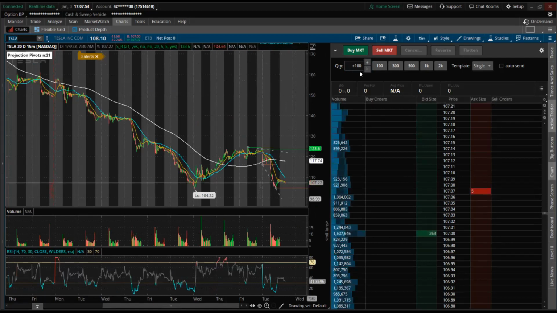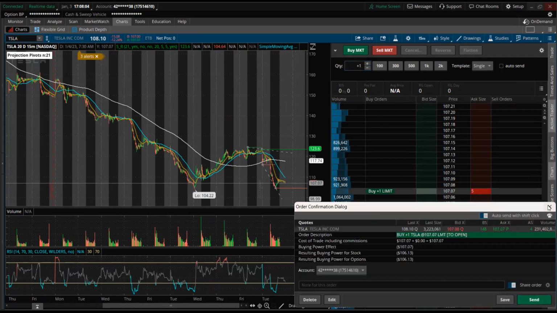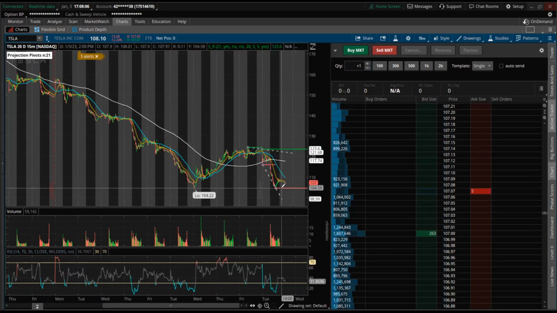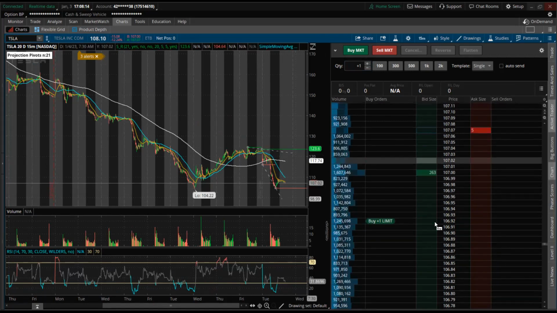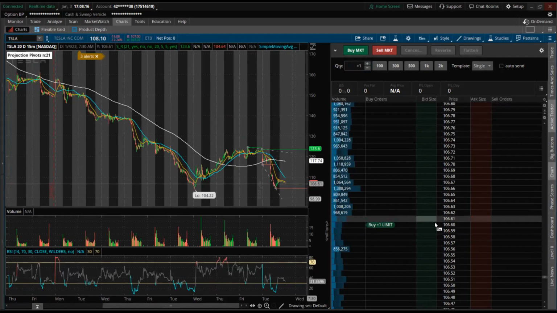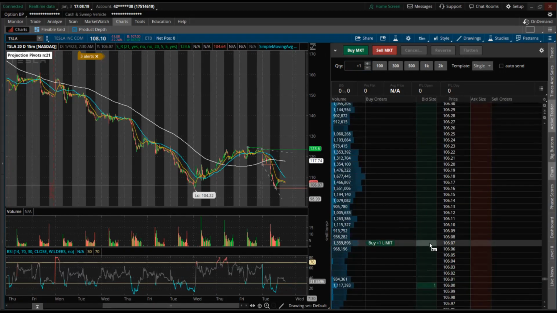So I just simply go here. Let's say I want to buy 10 right now. I see this is a good level. I bought 10. Buy 10, send. Now, if I see it's coming back down to 104, and I see that can be a good support, it has a good volume, I'm going to buy. This is if I'm averaging down, right? So I'm just going to buy at that time, maybe 10 more.